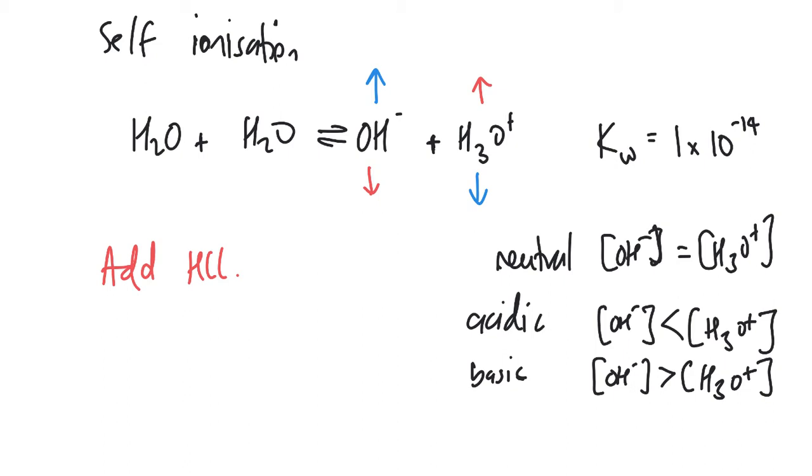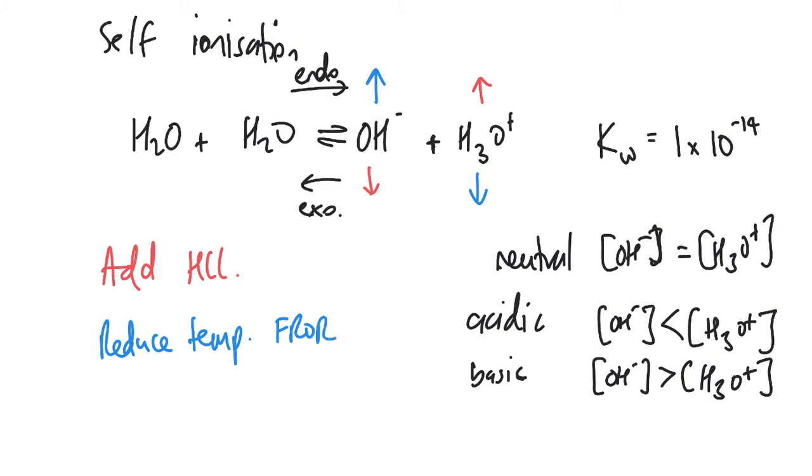Okay? Is this ionization endothermic or exothermic going forward? Who remembers? It's endo going forward and exo going backwards. Okay? So, if I reduce the temperature, what happens to the forward rate of reaction? Decrease. What happens to the reverse rate of reaction? Decrease. Which one decreases more? Why? Because it's endo, which means that which one is favored? Happy with that? Reverse is greater?